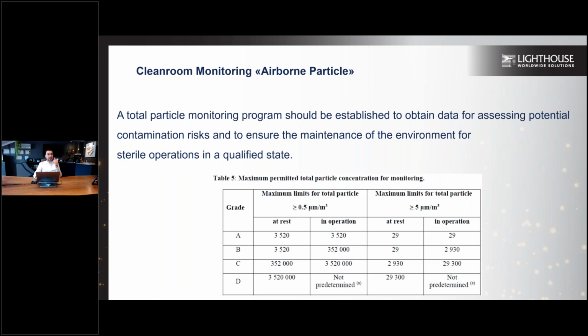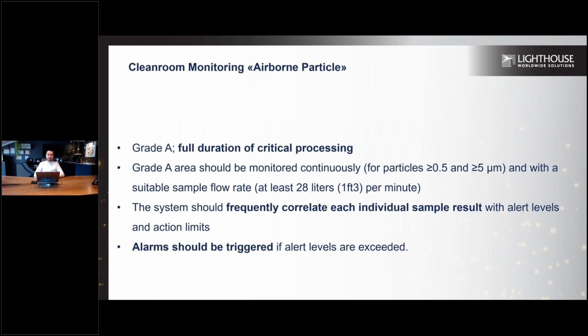If it's a single peak, then it's okay, according to GMP. But if these peaks occur at a certain time of your production, for example, while you are loading the stoppers, then it has to be investigated, because it could be an issue with the engineering design of your system or a poor practice of application. It has to be monitored, and an alarm should be triggered if alert levels are exceeded.